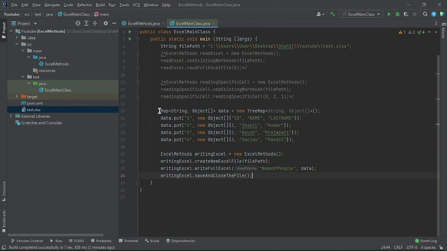And in the main class, what we are doing is first of all creating a map, which means the key is of a string type and the value is of an object type. Okay, first of all we are giving the key, and for key 1 the value is this, and for key 2 the value is this. Okay, to show that I'm not cheating, let me just name this sheet new, and I'm going to save it and rerun it.